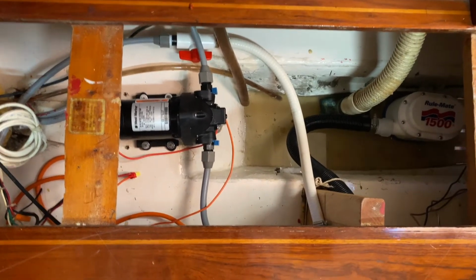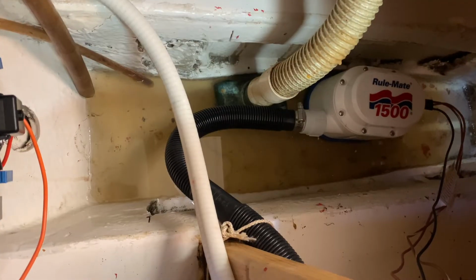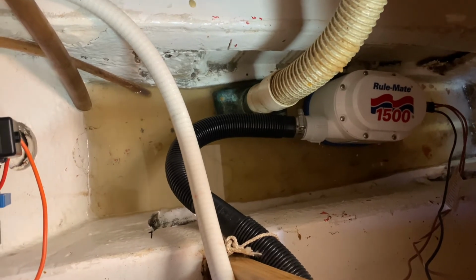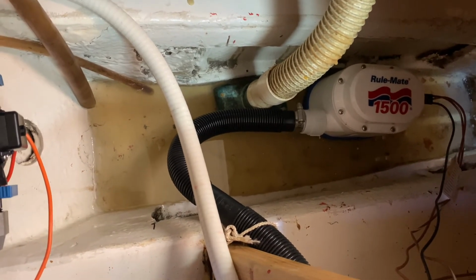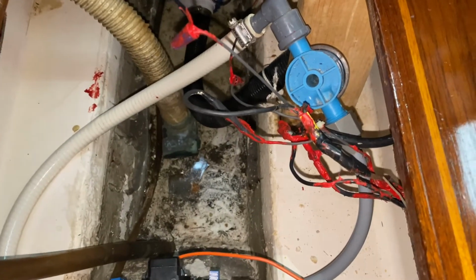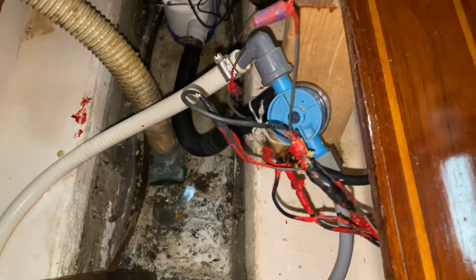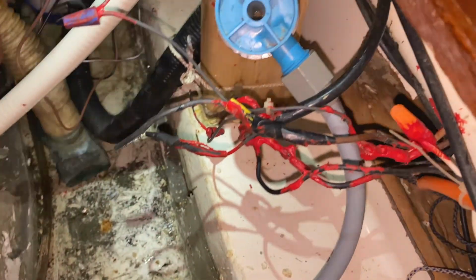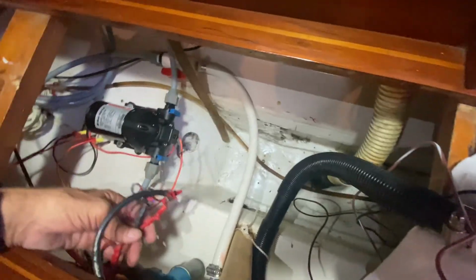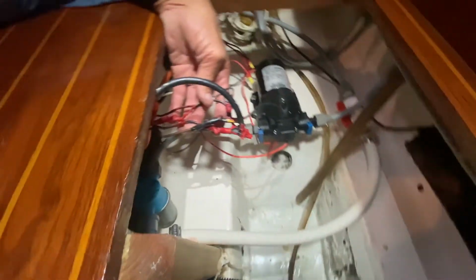This right here is another project that we have going on. It doesn't have a float switch. So then we realized that it has an internal switch which turns on, but it wasn't wired to the batteries. So we had to do that. This is the wiring. It's definitely a situation here. That's not blood, that's liquid tape. Look how clean it is in there. Oh, look at that. Oh, well, then that is not clean. Liquid tape is like, what a mess is that stuff?